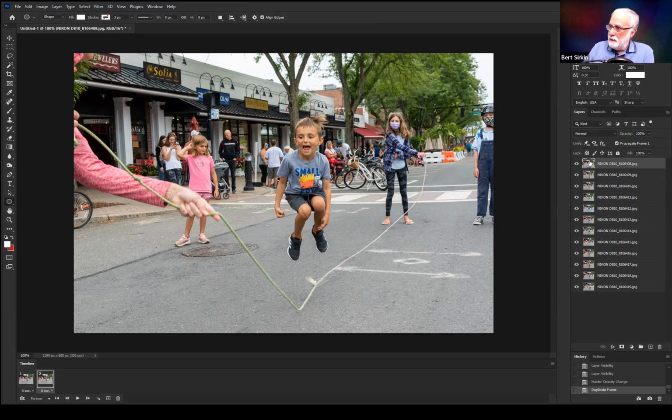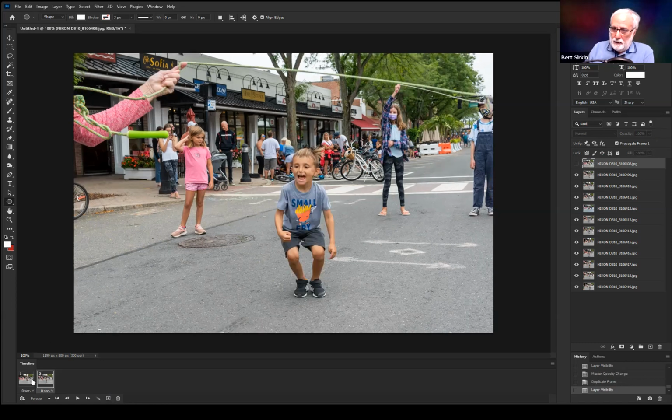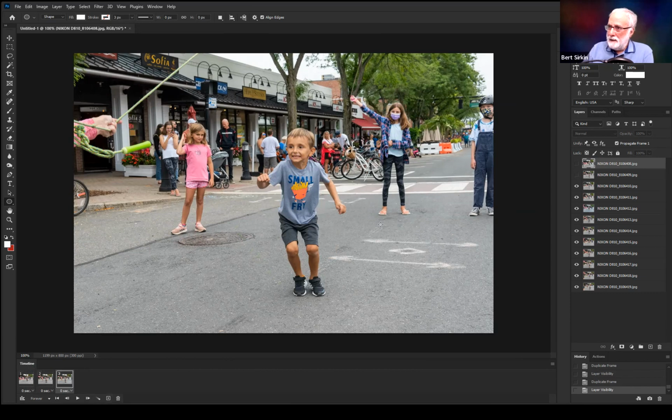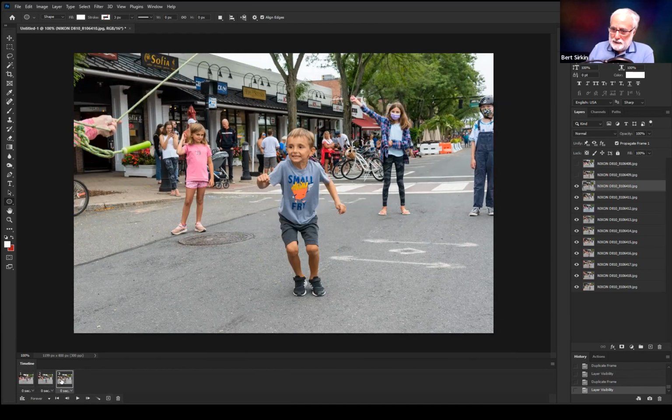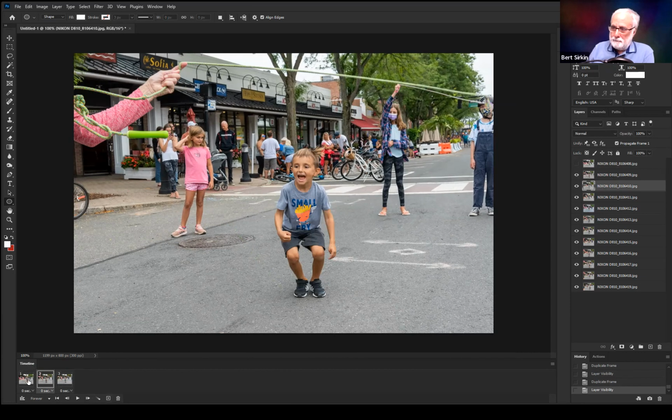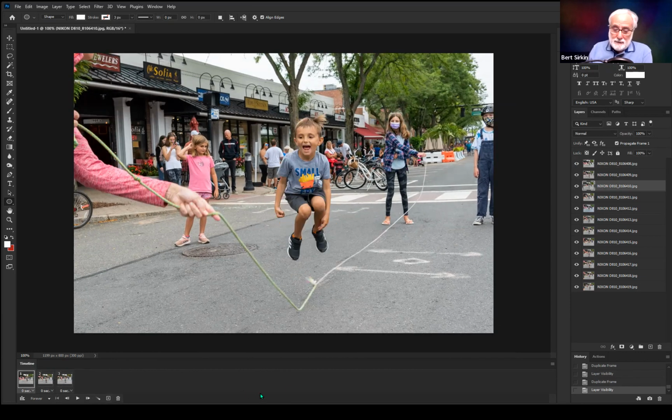And again, we're seeing only the top frame. But if we turn the top frame off on this one, we can see each frame is different. If we create another frame and we turn off this frame, then we now are seeing this third frame down. So again, we see each frame. Okay, this is the hard way.